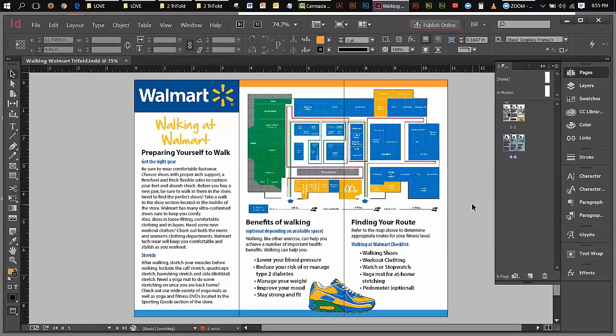By the way, did any of you guys work on trifold brochures for any other classes? Yes. So you kind of know what they're all about, right? Yeah. So you shouldn't have too much trouble with this. I'm going to show you how to do it. I'm going to tell you how I think it should be done, and I'm going to let you take it from there. Okay?